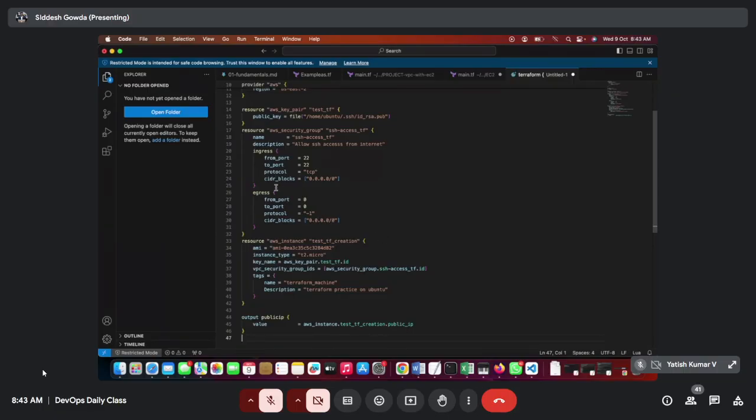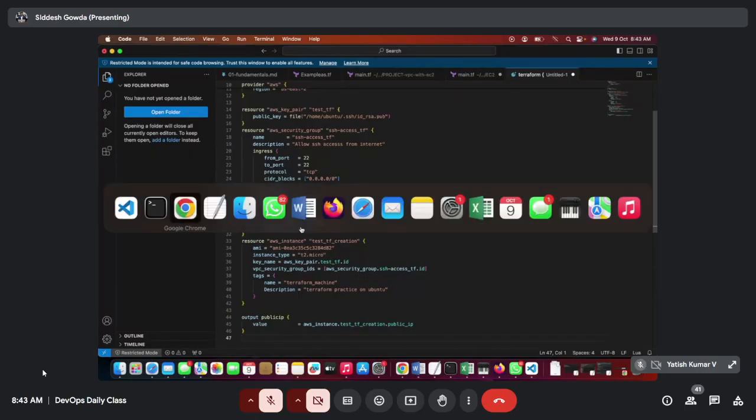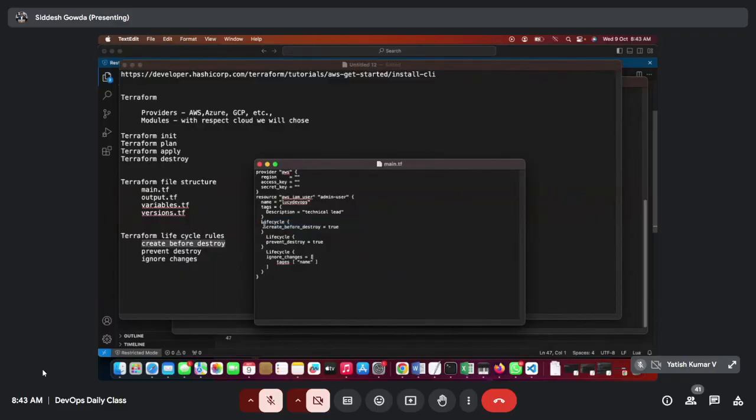So here, how can I provide this? Here we have these life cycle rules. I have these life cycle rules.